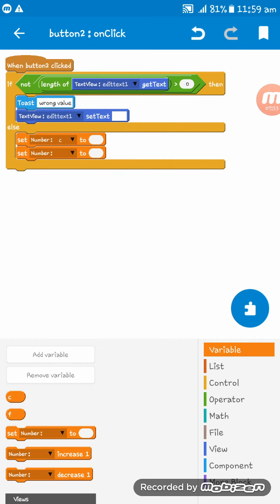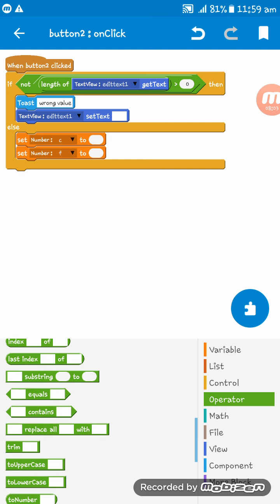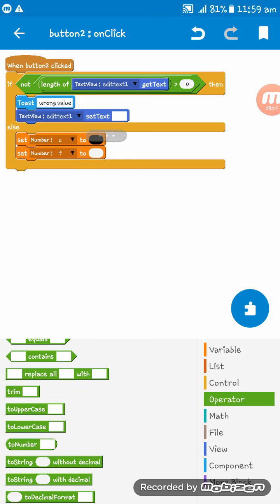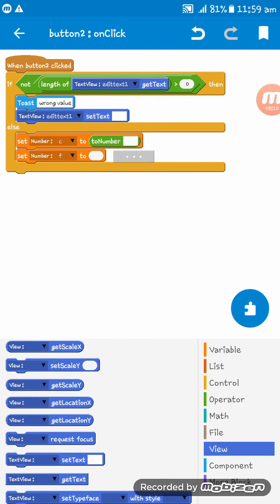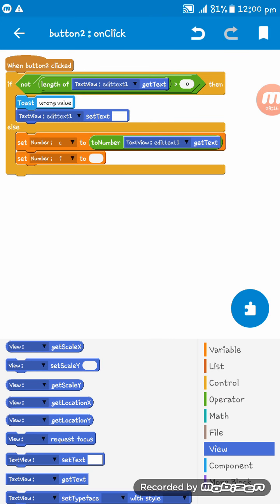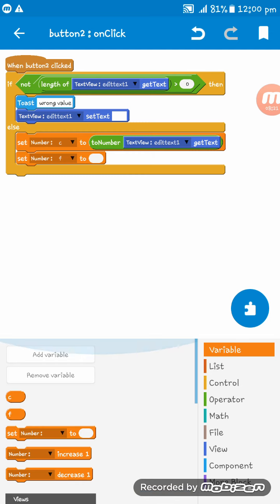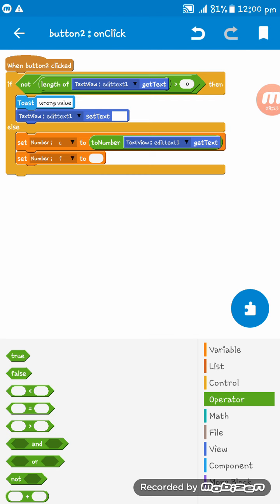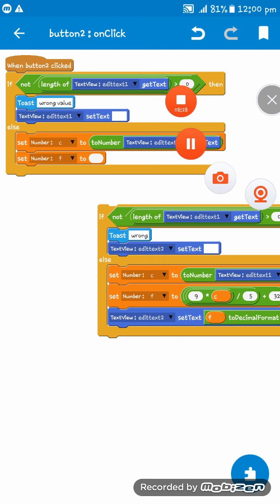Set Celsius Fahrenheit to number, text view get text, and get text, and in the Celsius set F to. Here are the codes, set F to.